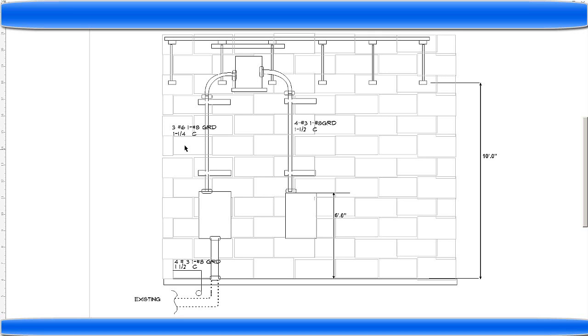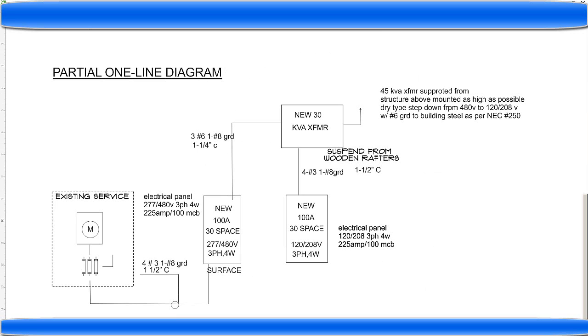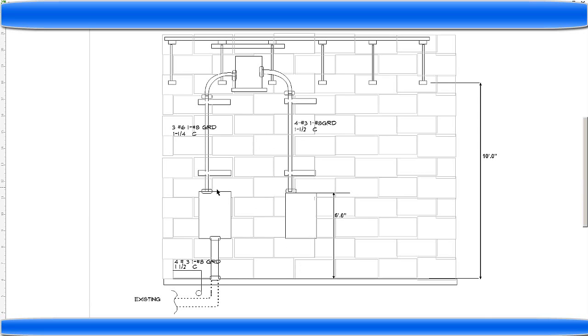So here we have our pipe size: 1¼ going up and feeding the transformer, 1½ coming in and feeding the high panel, and 1½ coming down feeding the load panel. I got this information off the one line diagram. And remember, in the last video I didn't have all this information in there. I wanted to concentrate just on how we're going to lay it out. So now that we have all this information, we can go back to what we're doing in here.